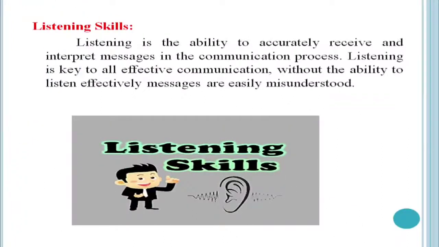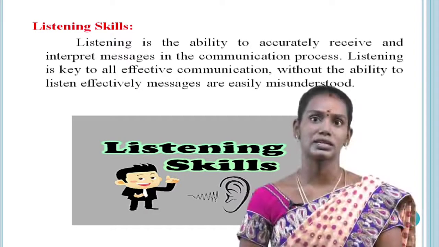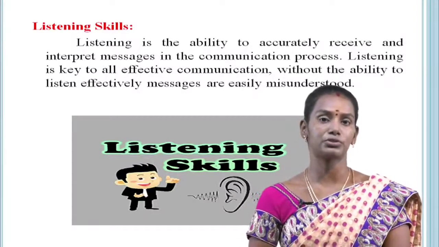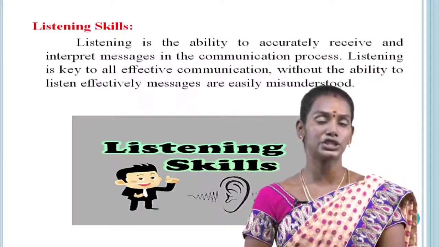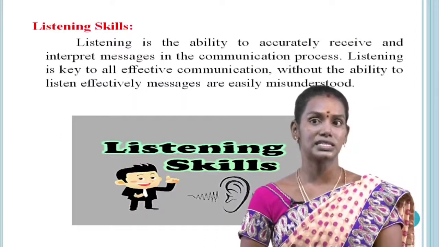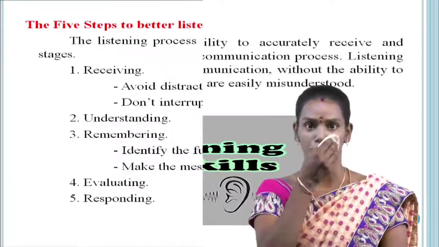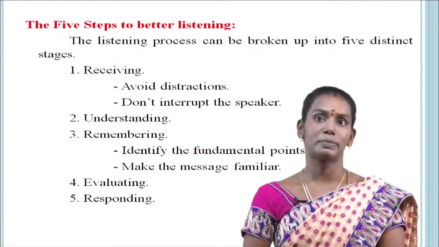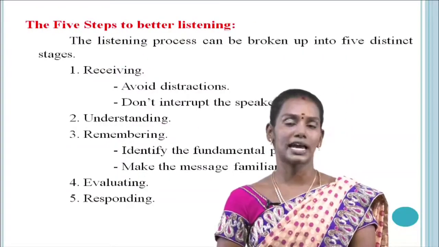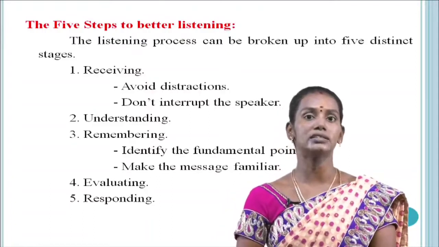Next one, listening skill. Listening is the ability to accurately receive and interpret messages in the communication process. Listening is the key to all effective communication. Without the ability to listen effectively, messages are easily misunderstood. The next topic is the 5 steps to better listening. The listening process can be broken up into 5 distinct stages.